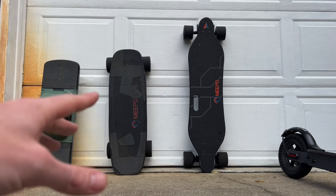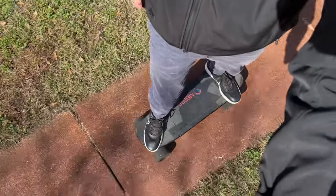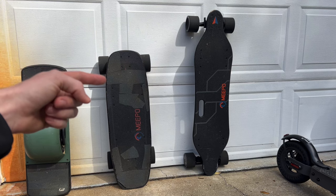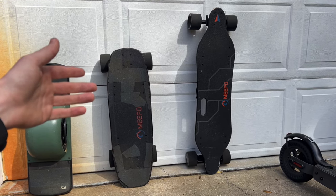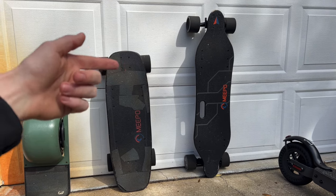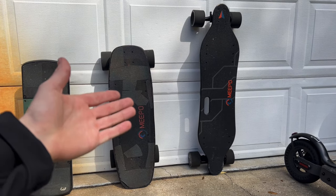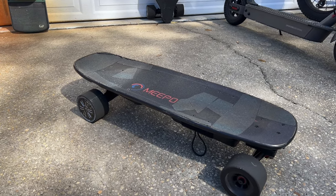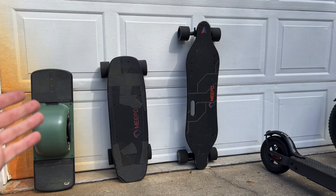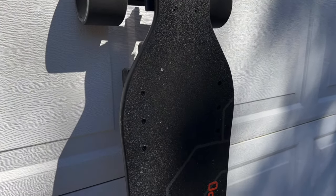Next up we have our two Meepo electric boards — a short board and a long board. Both of these boards reach a top speed of 30 miles an hour. I used to use the short board to commute to work. The reason I have two is because I got hit by a couple of cars — the board cracked, so I had to buy a new deck and transfer the old wheels from the short board over to the long one. The guy gave me money for a new board so I ordered that, and now I'm left with two. I also used to use the short board to walk my dog, but the One Wheel has replaced that since you don't need a remote. Both boards have the same specs, just a different board style.